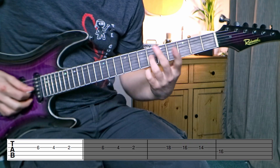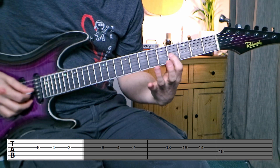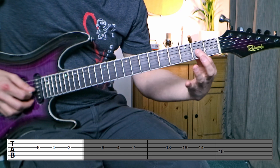So let's jump straight into this. The first thing we're going to be doing is our sixth fret on the third string. I'm going to use my third finger because the next note I'm going to play is the fourth fret on the third string, so I've got my index finger there prepped for it. The notes we've got are all on the third string — we're going to go six, four, two.